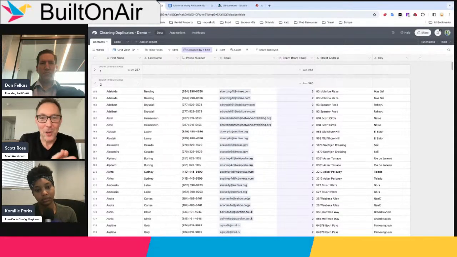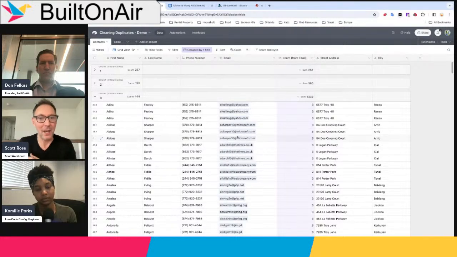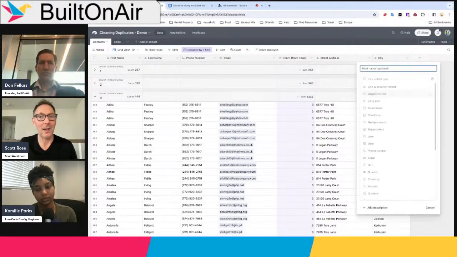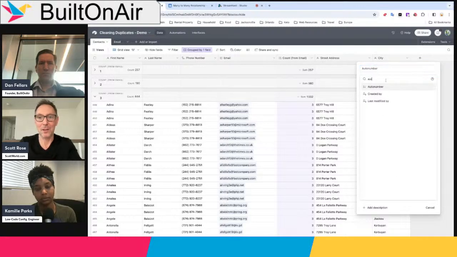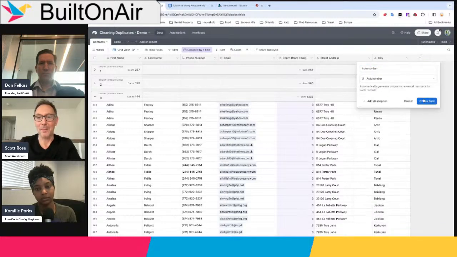So now what we want to do is leave just 1 person from each grouping. So how do we do that? Well, what we want to do next is figure out how we can identify only 1 person from each group, and all the rest of those people we just want to get rid of. So what we can do is assign a unique value to each line. And I'm going to do that by doing an auto number field here. So I'm going to create auto number, and I'm going to create a field.